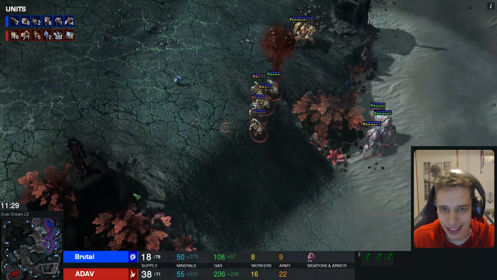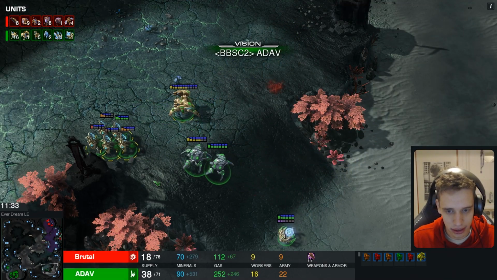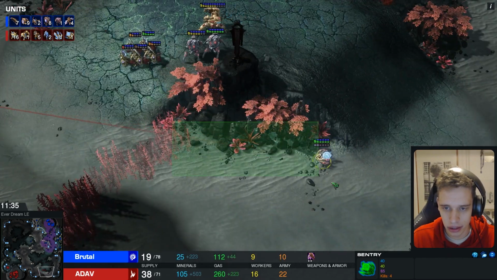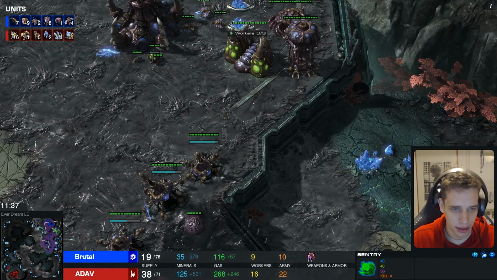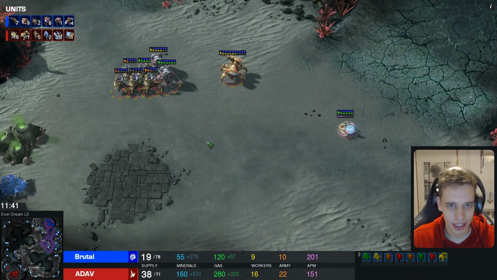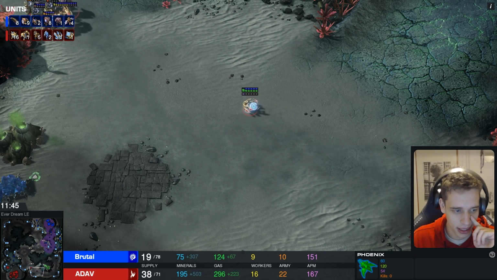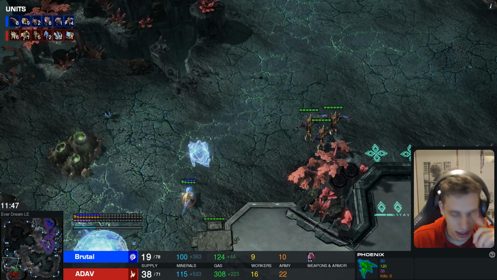Oh no. Yeah, he finds an overlord. I like that he really is trying to look for things around the map rather than just using a hallucination and killing these spines and winning the game. Instead, he's just moving his entire army around the map. Yeah, there we go. After he scouts the entire bottom side, he's like, I wonder if there's a better way to do it. It's like, hallucination.